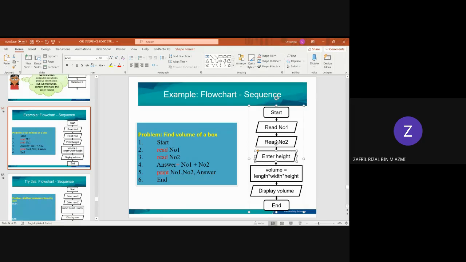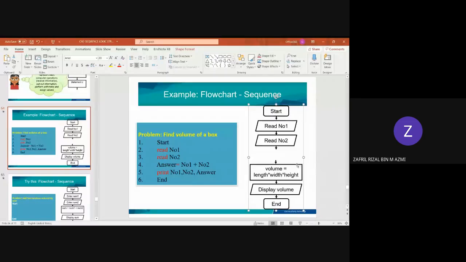Nak guna tak this symbol? Should we use this symbol? No, right? The next process is the calculation, right? Okay, calculation is using this symbol.